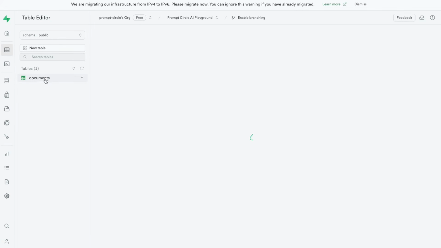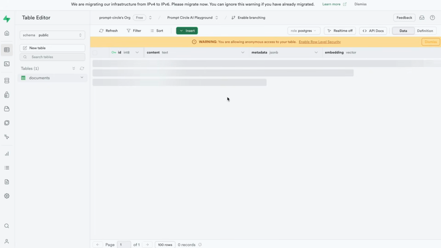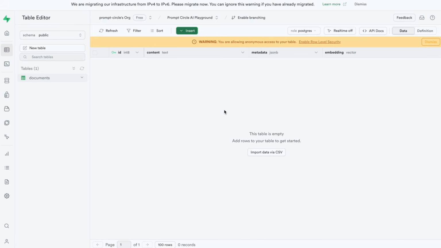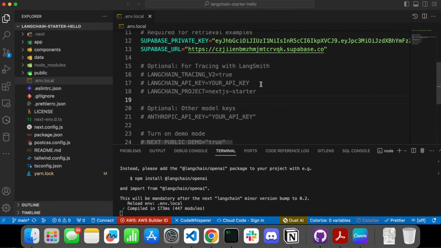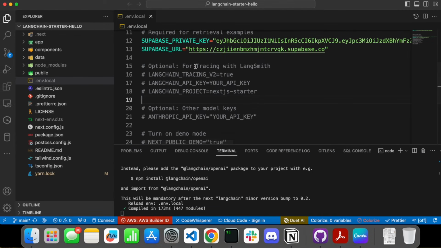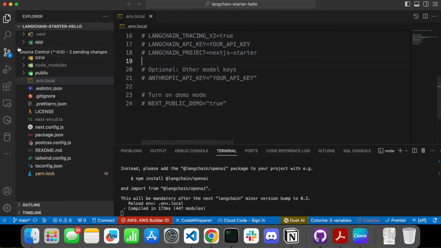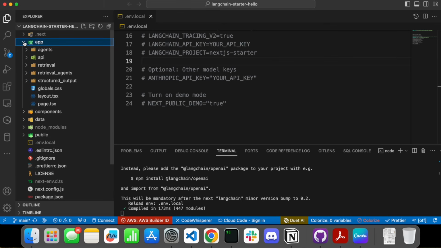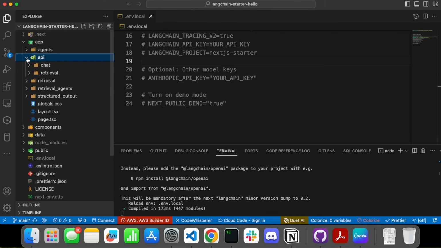All right, so our table doesn't have any data in it right now. Let's go back into our application and see if we can populate this table. I just want to show you what's actually powering this retrieval piece. If you're familiar with Next.js, you would know that when we go under the app section, your actions are controlled in your API folder. You will see a bunch of different folder items here, or different routes.